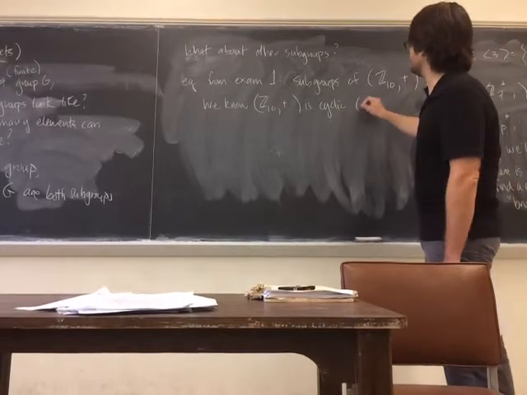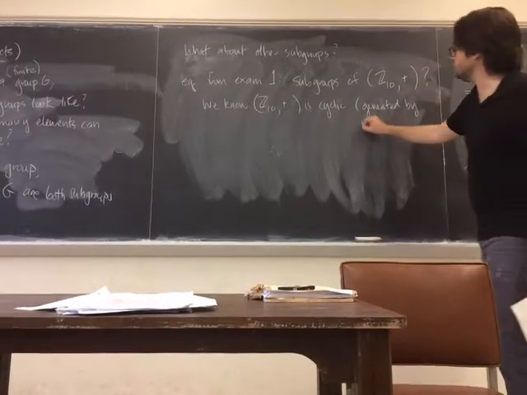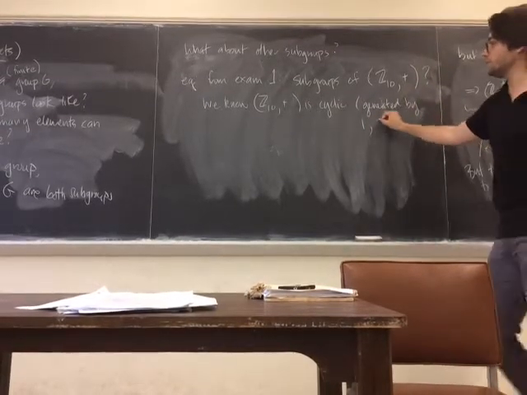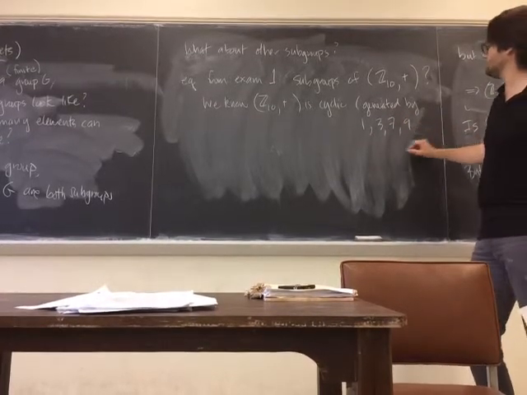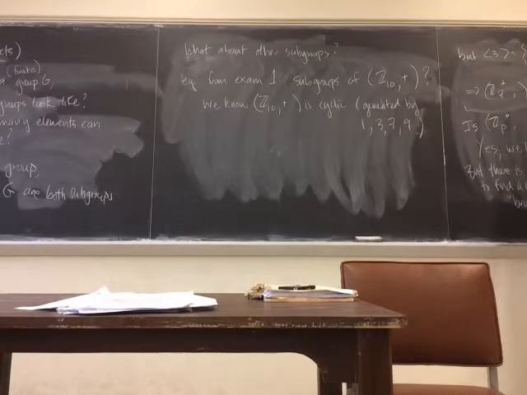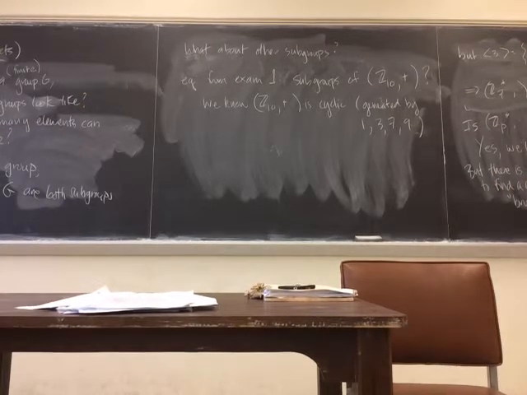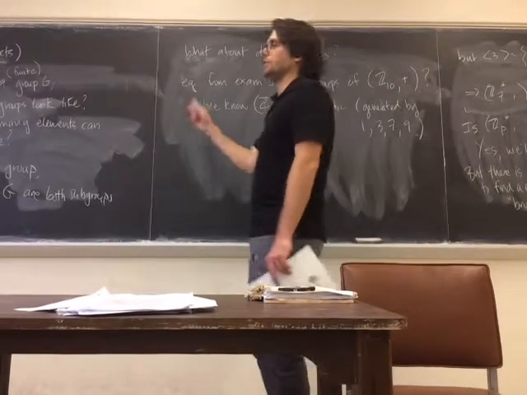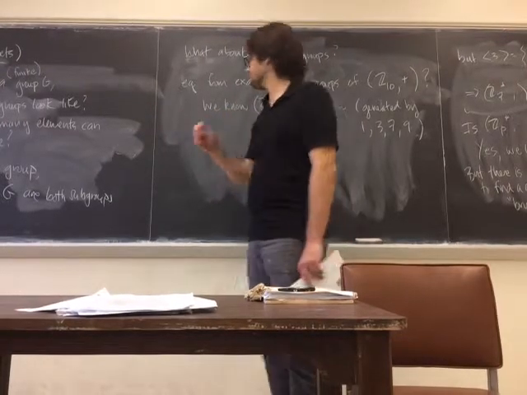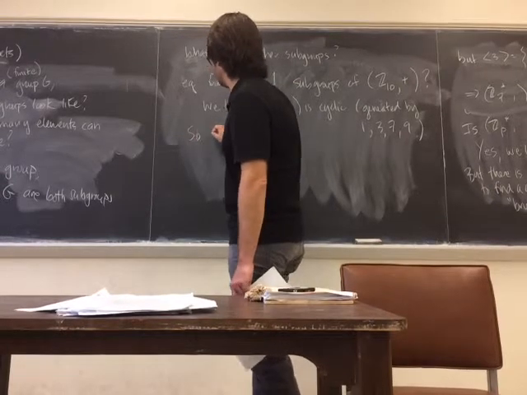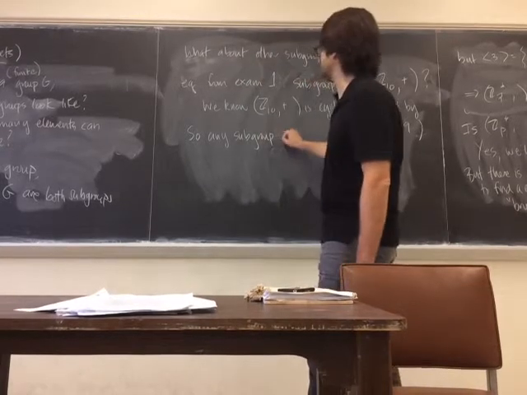So we can actually write down all the generators: generated by 1, or what else is relatively prime to 10? I think 3 is, 7 is, 9 is, and that's it, right? So you can pick any of these and it'll be a generator. Any other guy won't generate, right? You proved that. Okay, so it's cyclic. What do you know about the subgroups of a cyclic group? We proved this. They're cyclic. So any subgroup of Z10 is also cyclic.